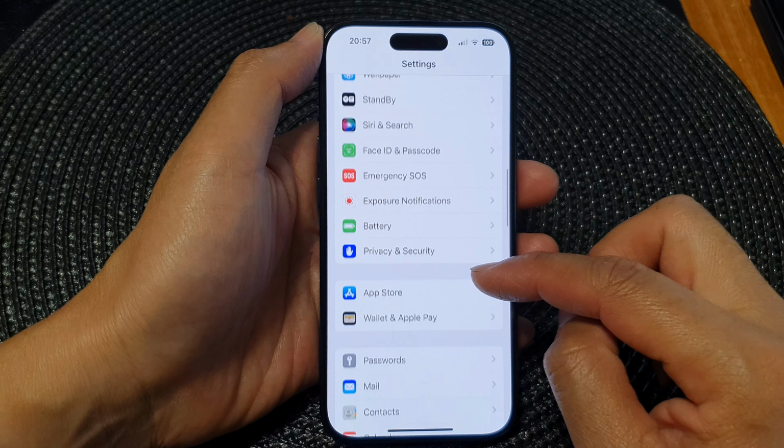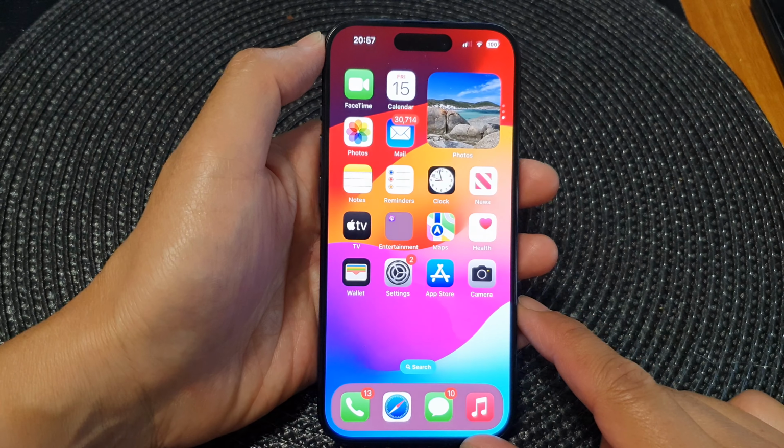By tapping on Show App in Search, tap on the toggle button to switch it off or turn it on. The next feature is Show Content in Search, so tap on the toggle button to turn it off or switch it on. This will allow Mail the app and its content to appear in search. And that's it. After, you can swipe up to return back to the home screen.